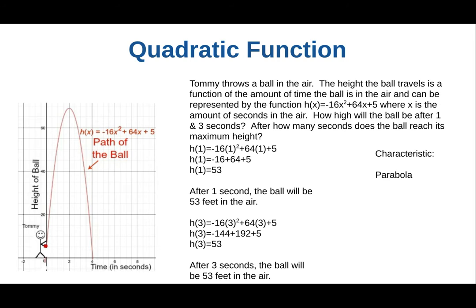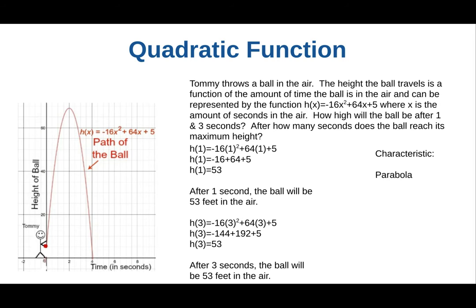So the quadratic function. The quadratic function represents something that is in continuous motion. If we look here at this example of Tommy, it says here, Tommy throws a ball in the air. The height the ball travels is a function of the amount of time the ball is in the air and can be represented by the function h of x equals negative 16x squared plus 64x plus 5, where x is the amount of seconds in the air. How high will the ball be after 1 and 3 seconds? After how many seconds does the ball reach its maximum height?